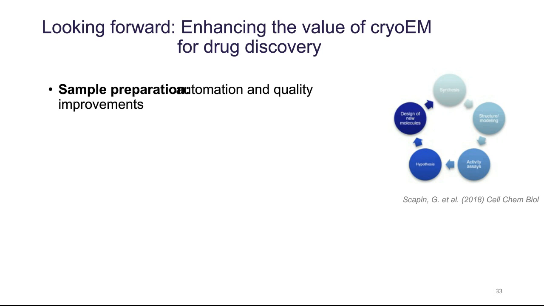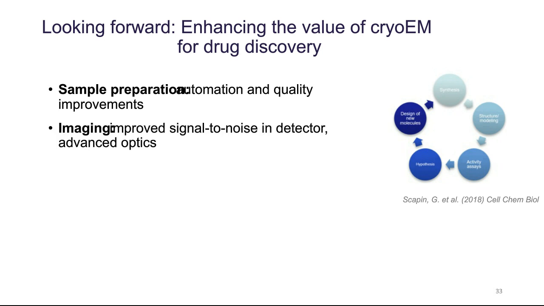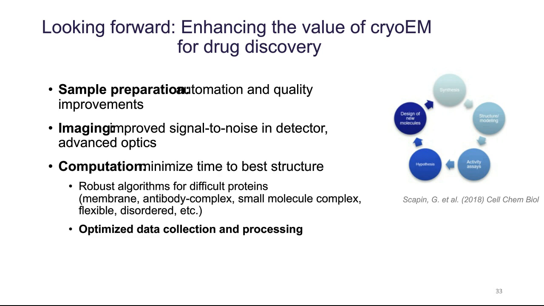In imaging, microscope cameras continue to improve, yielding higher signal-to-noise ratios and larger capture sizes and frame speeds. And some types of advanced optics, like faceplates, are under investigation. On the computational front, there are several areas of development, as we discussed. But one of the most important near-term goals for drug discovery is to minimize the time to getting a 3D structure once a sample is prepared.